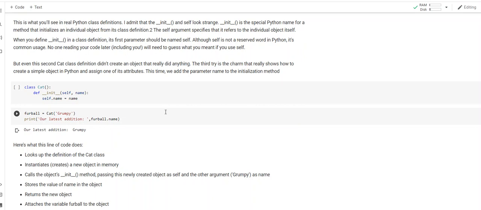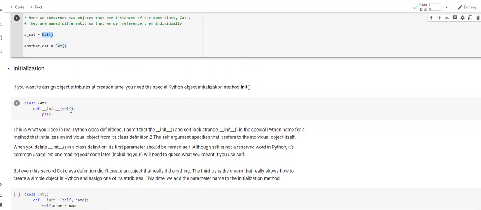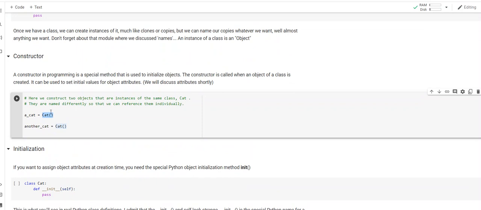Python will then take those values and initialize, that's what's happening here, initialize an instance of this class. So when I create it, let's back up, I created it here. Create a class called cat. This is the constructor where I call that class. I'm constructing an instance of it.